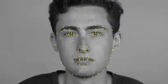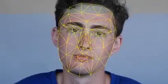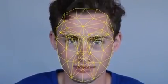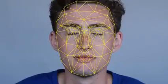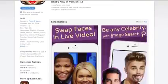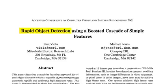Once it locates your facial features, those points are used as coordinates to create a mesh. That's a 3D mask that can move, rotate, and scale along with your face as the video data comes in for every frame. And once they've got that, they can do a lot with it. They can deform the mask to change your face shape, change your eye color, add accessories, and set animations to trigger when you open your mouth or move your eyebrows. And like the iOS app Face Swap Live, Snapchat can switch your face with a friend's, although that involves a bunch more data.